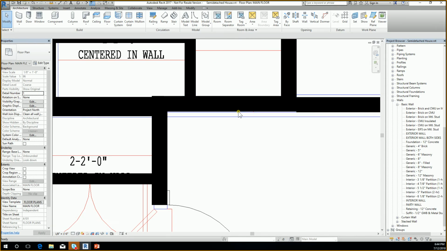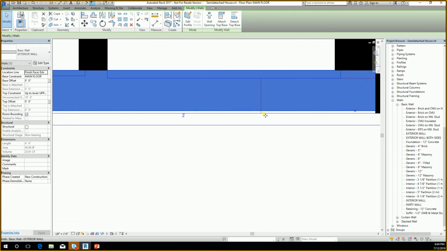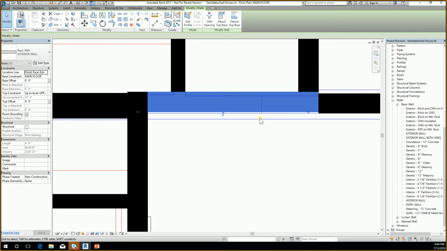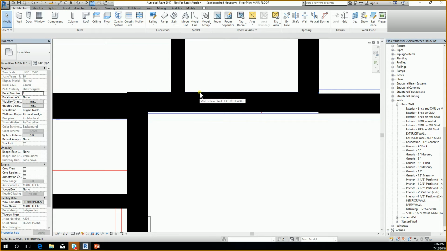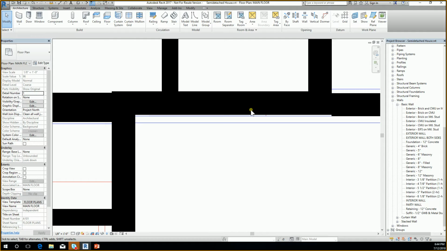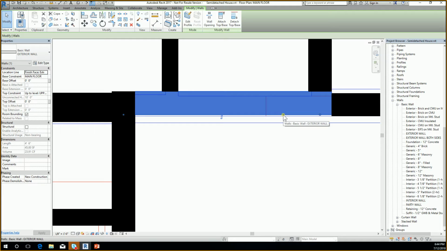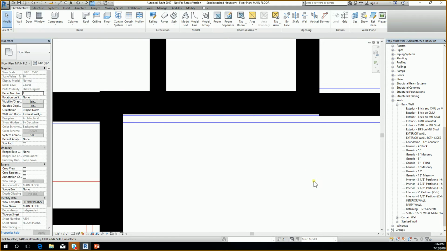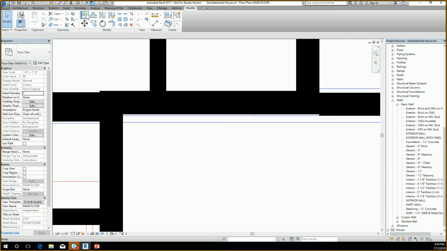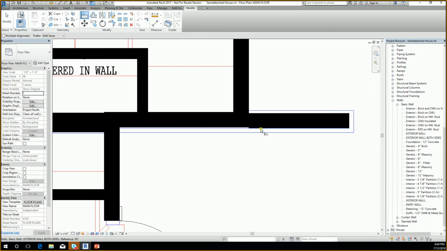Okay? So as you can see here, this wall is a little off from the line. So can anybody tell me what command I can use to put this wall in the right location? We can use align, exactly. It's probably the easier one, but we could also use move, right? We could move the wall down, but let's use align. So we can type AL, or we can go to the modify tab and select the align command over here, right? And we're gonna line it with the other wall that I just placed there.